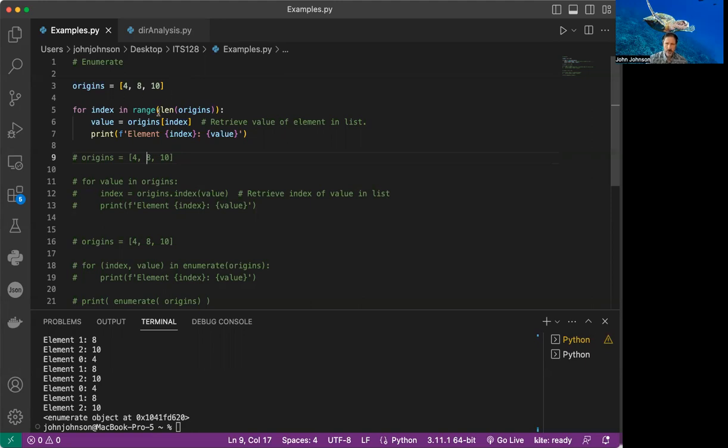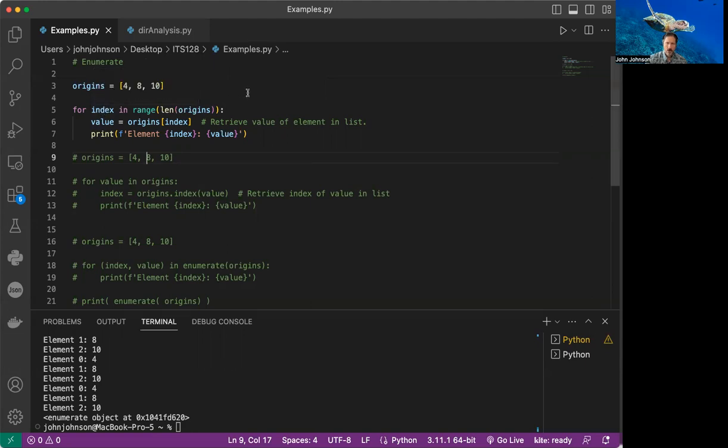So we set up this loop. Then the first thing that we do is we say the value equals origins at the location of index, because remember, index is telling us which position, 0, 1, or 2. So we're going to say value is equal to the value that you find at 0, 1, or 2. So we're using the index in our loop here.